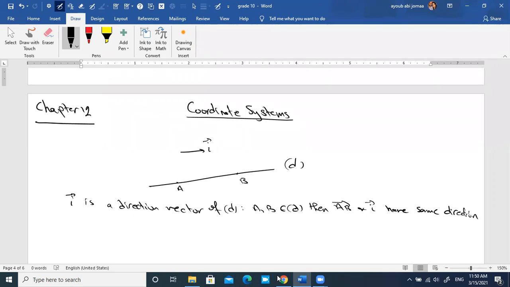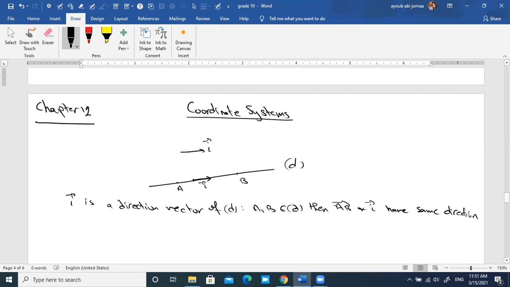In other words, graphically, if you want to see them, it is as if you are drawing 2 parallel lines, or they are collinear. For example, vector I here is on the line of action, it is a line D. It doesn't matter. Okay, right. This is the meaning of a direction vector.